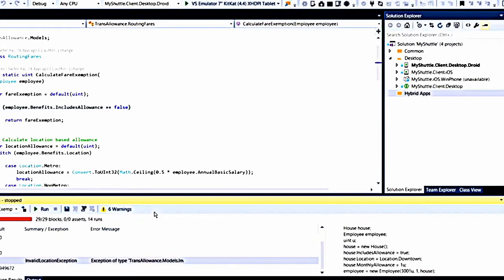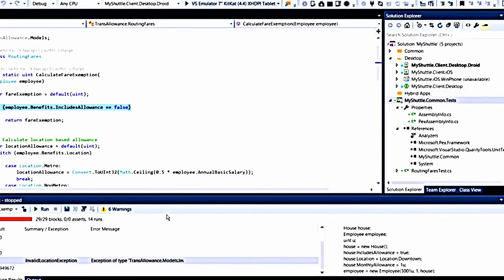And then having done that, I can generate these tests and run them as part of my continuous integration build, and as I'm doing my refactoring and my additions to the code and improvements on the code, I can validate that I haven't changed any of the pre-existing behaviors. So really nice capability there.